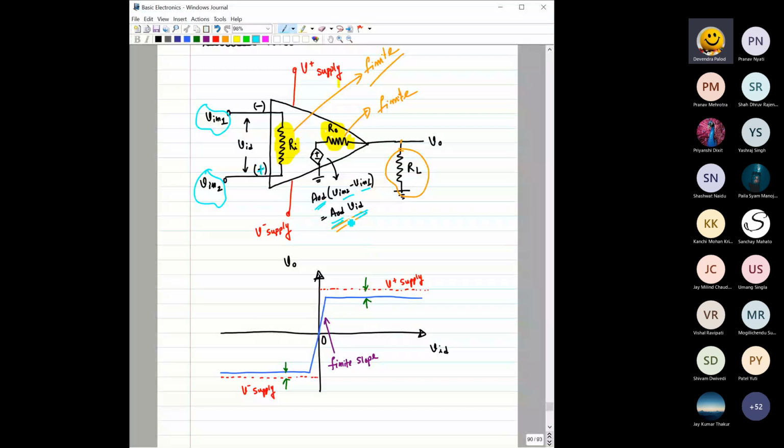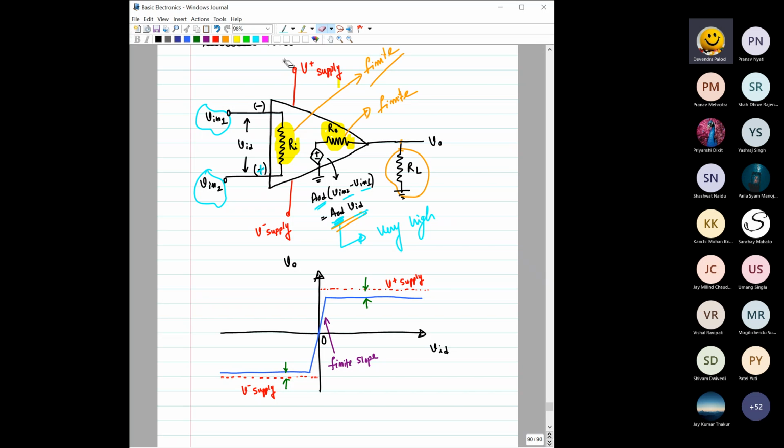Here, earlier we have said that AOD is infinite, but for practical op amp, it is very high, but not infinite. Let us not write infinite because you cannot define it as infinite. So it is very high, moderately high, but it is not infinite. AOD is not infinite. So these are the important deviations of practical op-amp.